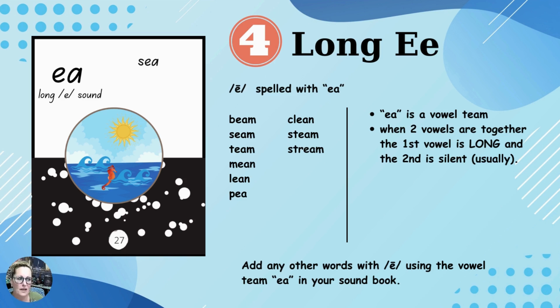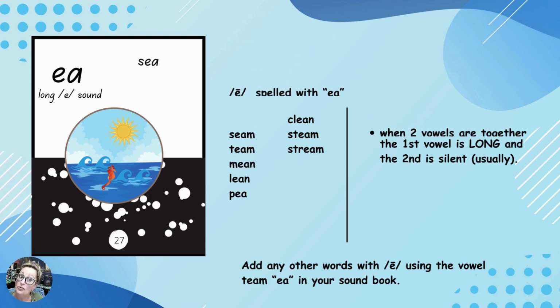And I oftentimes will ask a kid to read back. I'll just randomly say, hey, read back all the words that you wrote down for long E that are spelled with an EA, that kind of a thing. Just kind of keep it going, keep it light, tell them what the rules are, and keep it rolling like I'm going to do right now.